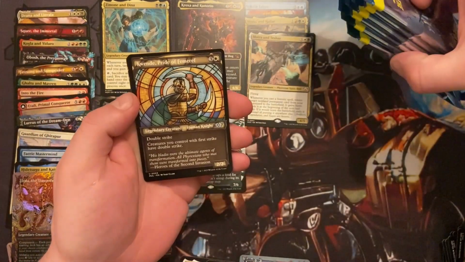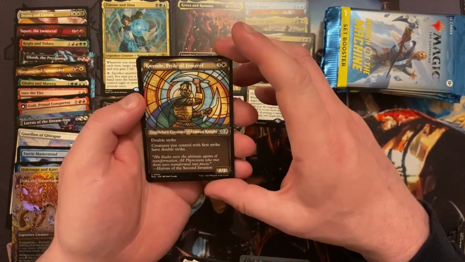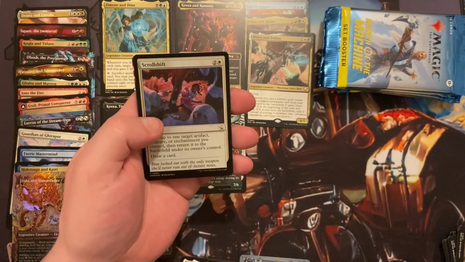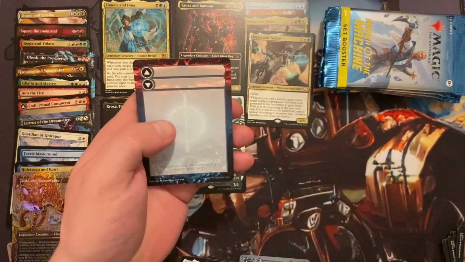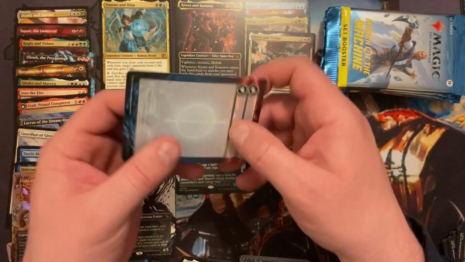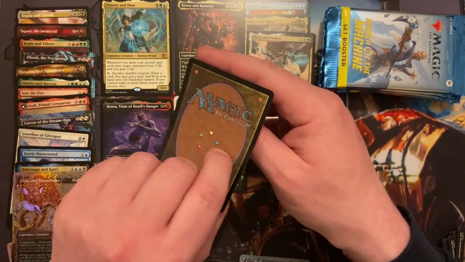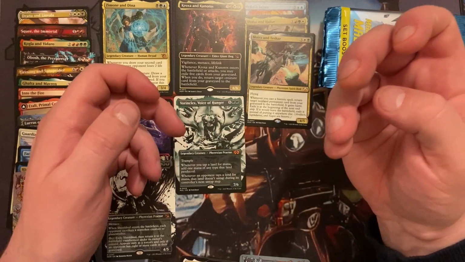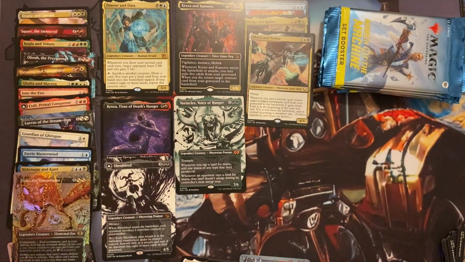Okay, only 2, 4, 6 packs to go. And then we've got the Pride of Femeref. We've got a lovely foil common. And we've got a beautiful, beautiful card for double-sided cards. Hooray. Right. Okay, that feels a bit better.